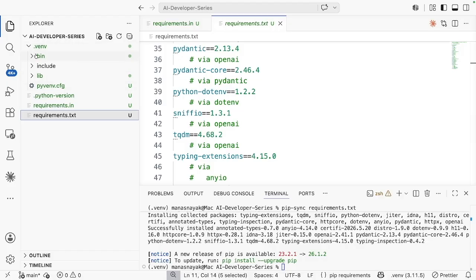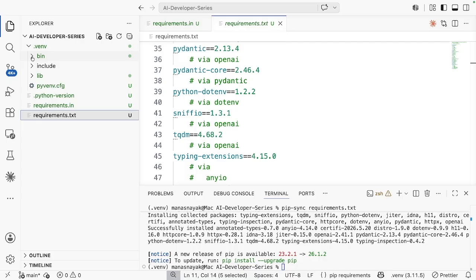First of all, if the local environment does not have the package, it will install it. And if the local environment already has the same package version, then it will ignore it. But let's say we are doing some kind of experiment and we have manually installed packages directly within the virtual environment. If we sync, it will remove those packages which are installed manually within the virtual environment but not defined in the requirements.txt file.